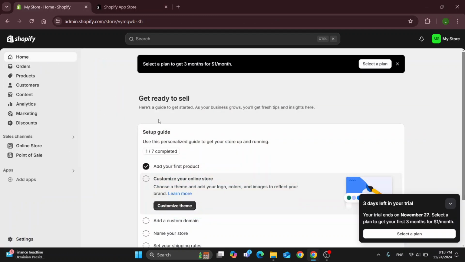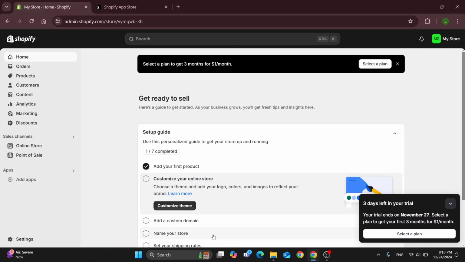And today, guys, I'm going to be showing you how to add trust badges to your Shopify store. This is a very simple thing to do, so make sure to watch this quick and easy video till the very end, follow my steps correctly so you can make sure this works the same for you and you can do this yourself. But yeah guys, let's get straight into it.